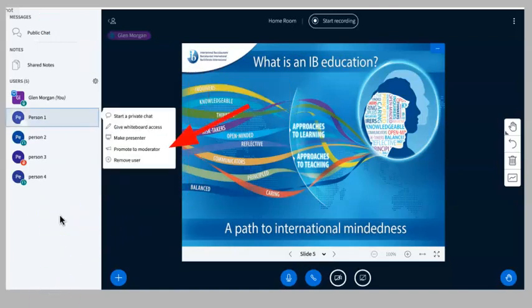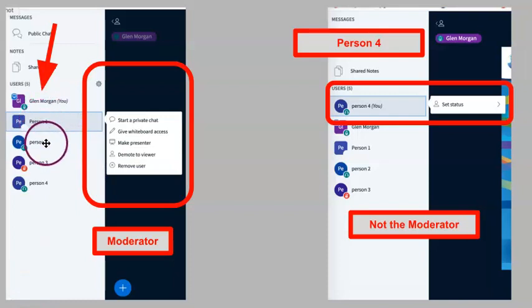But it's probably wise, before we put everyone into a breakout room, to give them some rights. As the moderator, you can pick person one or person two and promote them to moderator. If you promote everyone to moderator, then when you go to breakout rooms, it allows them to do lots of extra things. If the moderator highlights a person in the toolbar on the left, they can make them a presenter, demote them to a viewer, or remove them if there's trouble or someone else drops in. So the moderator has incredible powers.